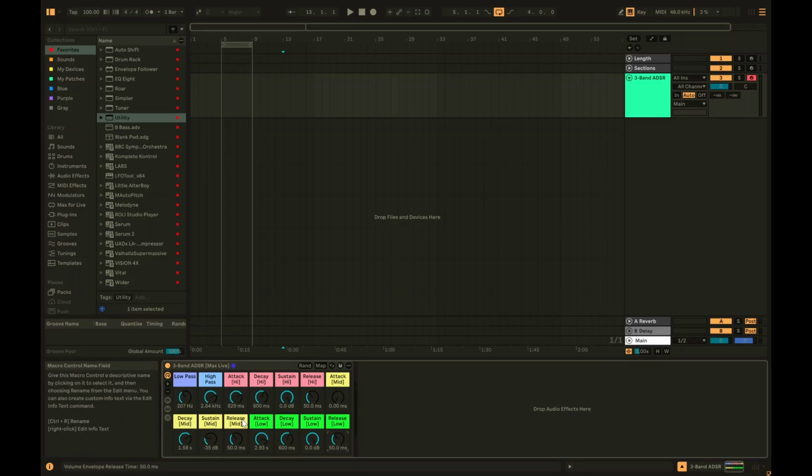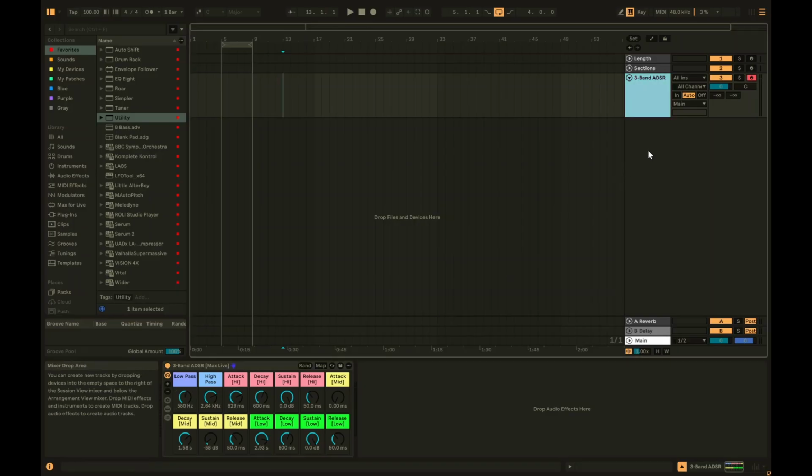Currently I have a piano note in here, and if we listen to this, you'll hopefully hear all of the mids are being dipped out. And then what you will also be hearing is that the low notes are actually coming in slightly more. So you can hear those frequencies coming in a little bit more. You can't really hear the high, so don't worry too much for this one. But again, this is 3 bands, so that whatever sample you're putting into it, you can manipulate and affect however you would like.